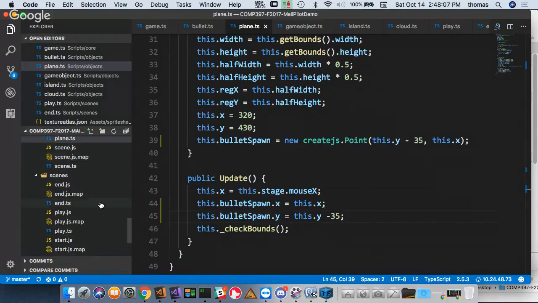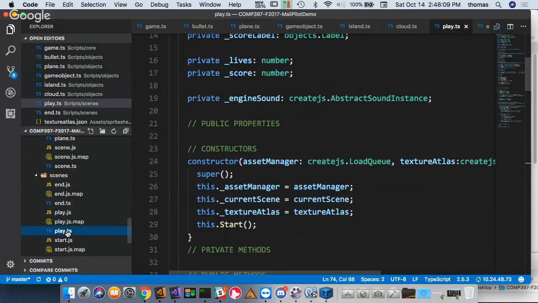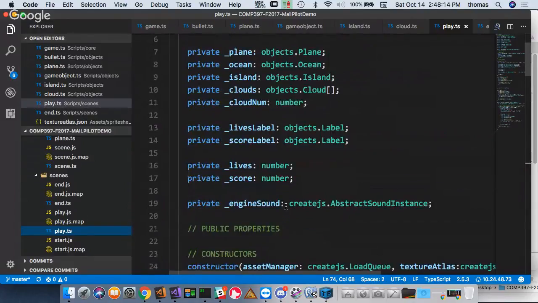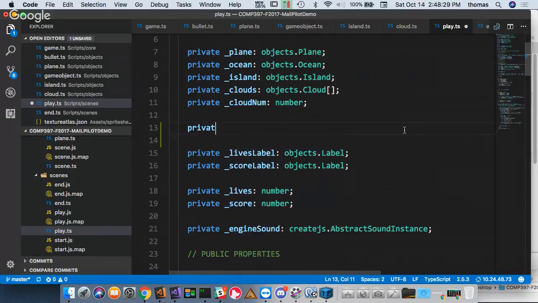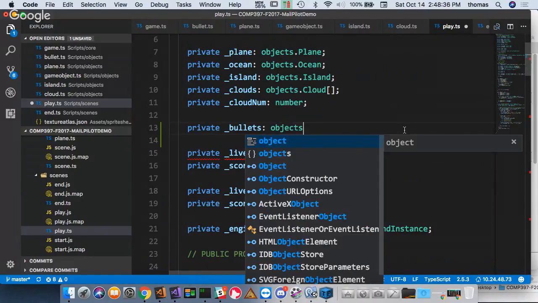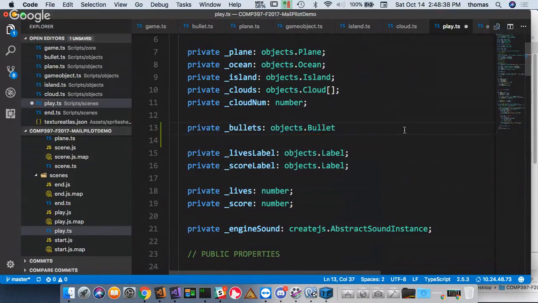So in my play scene, let's try a bullet out, right? In my play scene, I want to create an array of bullets, just like I did with clouds. I want to create something called bullets, and some amount of bullets, however many there are. All right, so I'm going to make private this new bullets array, which is going to be a type of objects.bullet, right?